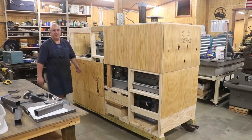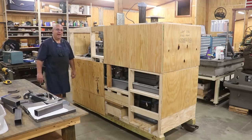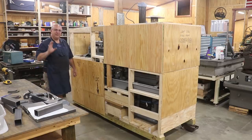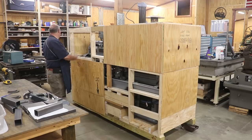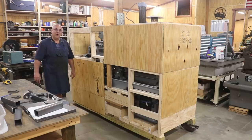Anyway, it's on its way out of here. I'm also expecting, hopefully in the next week or two, we're going to be getting a new machine to go in that spot. The sander I got was just kind of a bonus buy — I've actually got a machine coming in that I'm real excited about. Hopefully you guys will be too, but I'm not going to tell you what it is until it gets here.